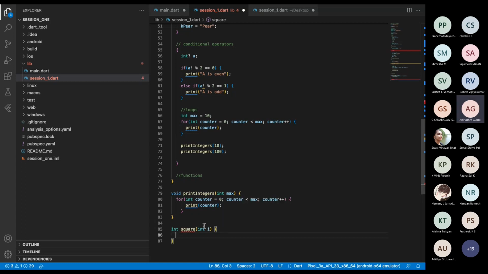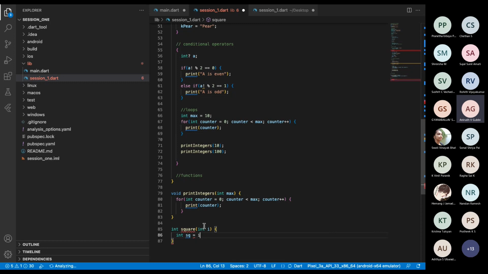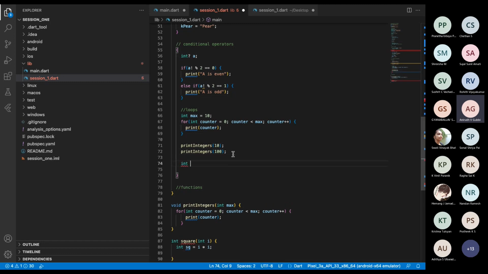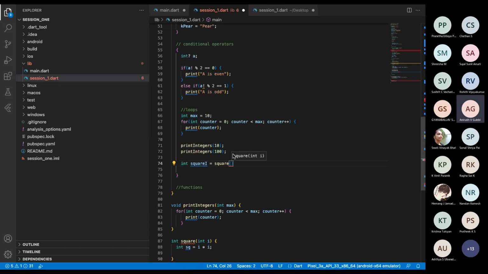And then here, let us first store the value, right? Let us say sq will be equal to i into i. So here i into i is basically i square. I'm storing the value of i square into the integer variable sq. Now I need to send this value of sq back to the place we were calling it from, right? So if I was calling it from here, let's say int square of i. Now it should be called from the square function, and let's say square of 5.